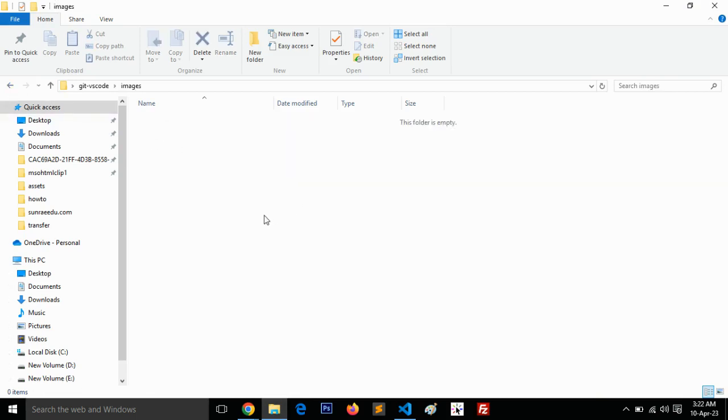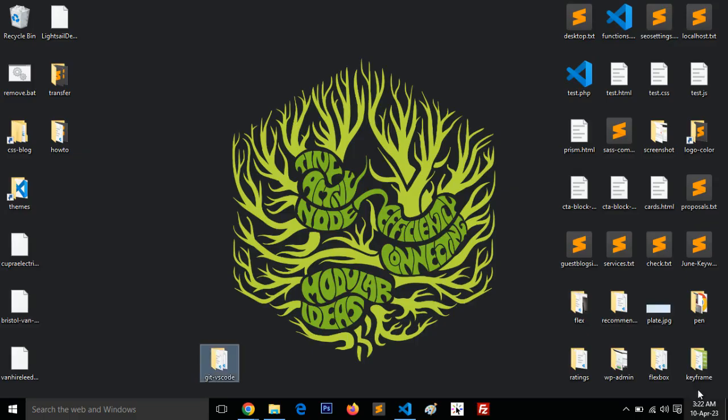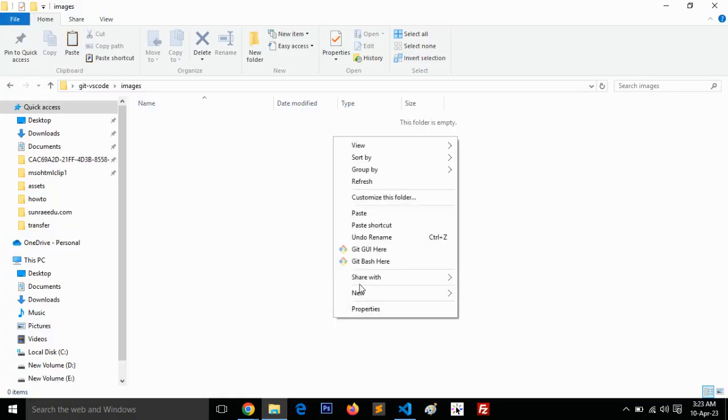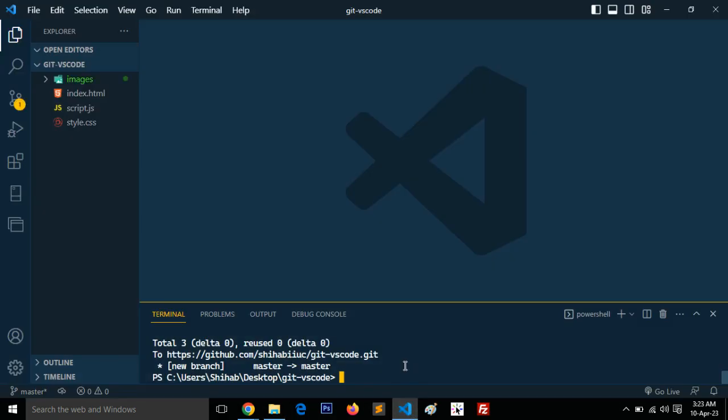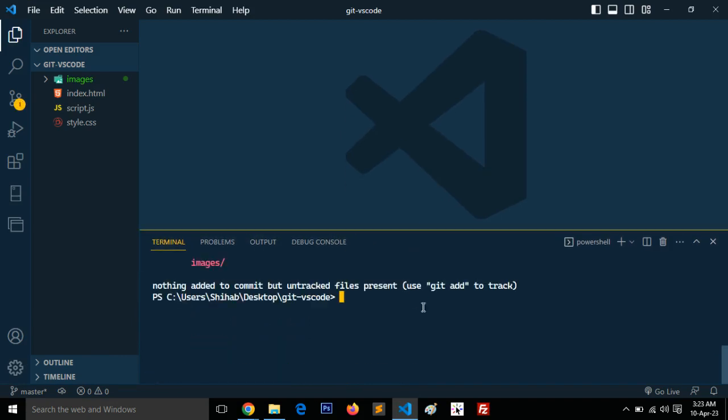But if you put any image or any file here, this will be imported. For example, I pasted a demo image, and if I check my Git status, I will see that there has been a change. So I can again git add -A and hit enter and git commit with another message, but there is a combination of these two, git commit -am.